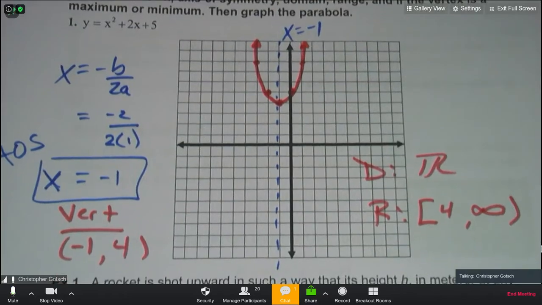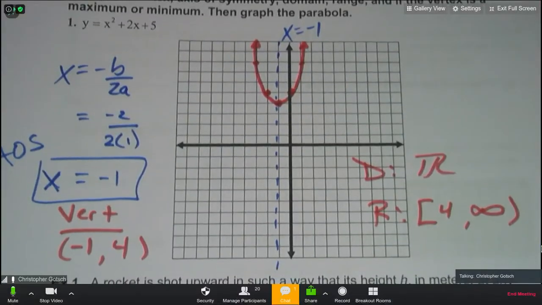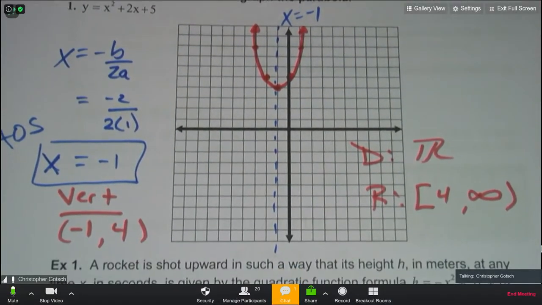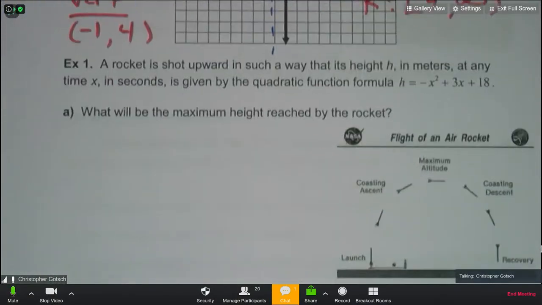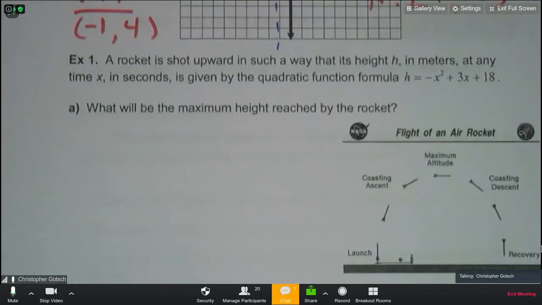So now we're going to switch gears. We're going to move on to goals 4 and 5, which is doing our mins and maxes, and then using that to solve our problems. Do you guys have any questions with that first warm-up? Raise your hand if you got that right. Any questions if you got it wrong? We're okay. So we saw what we did wrong if we got it wrong. All right, let's take a look at the next one.